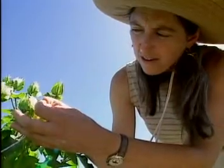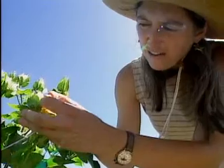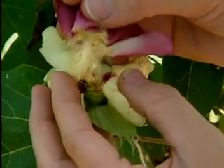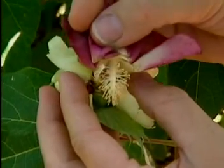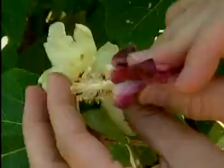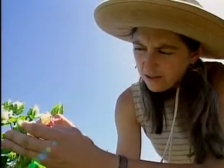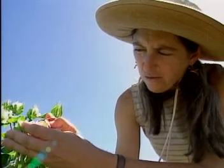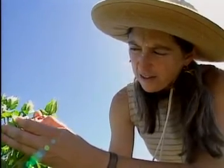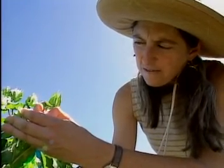This is the female part of the flower right there. That's the stigma. And we've taken the pollen off of this flower last night. Now I'm bringing pollen from a different plant. You can see it's a completely different flower. And putting that pollen right on the stigma. Now, the seeds that develop in this cotton boll, this one boll right here, will be hybrid seeds, and they're the beginning of a lot of potential new variability.